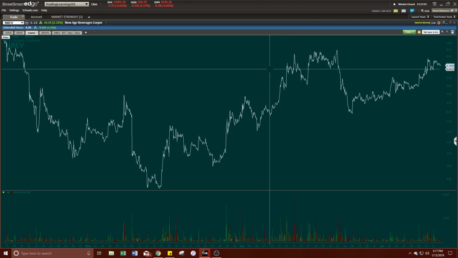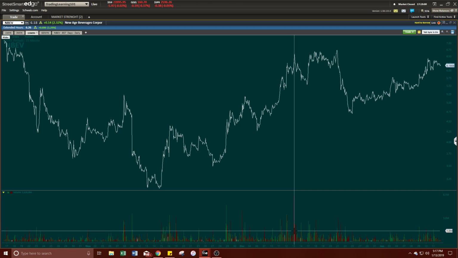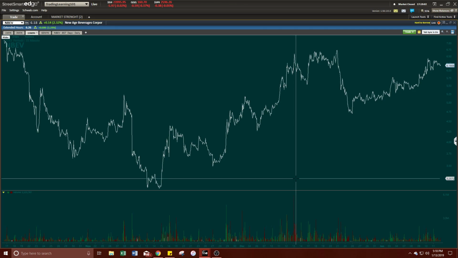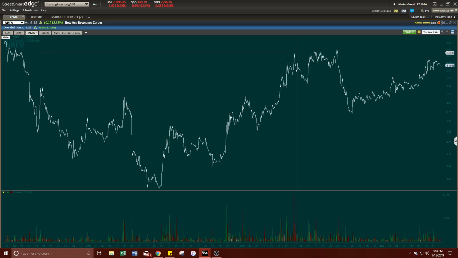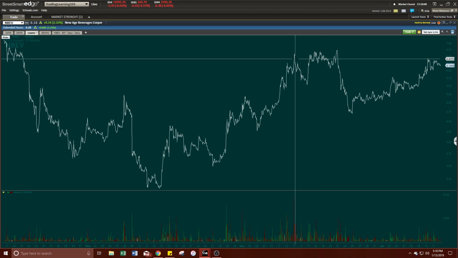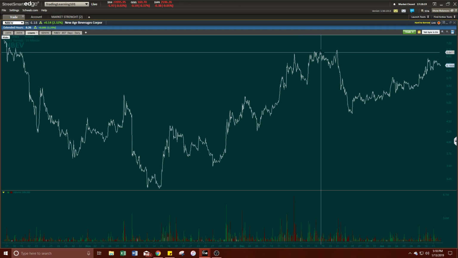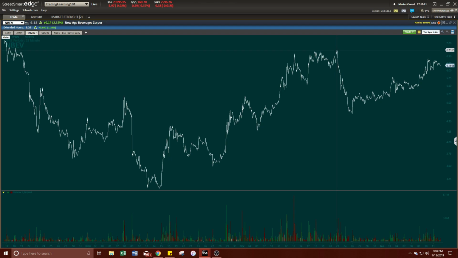When a stock comes up to a price level, look at the volume. You could see there's a huge volume surge right here when the stock was approaching the 650 level. And look what happened with that big volume surge right there. It topped out at 650, and then 650 held as resistance 1, 2, 3, 4 times after that.